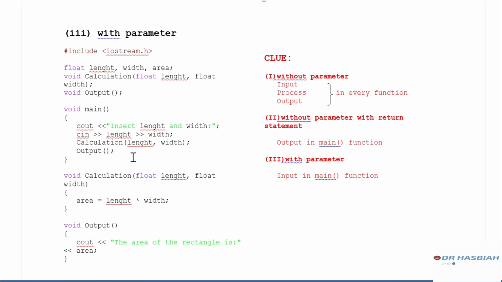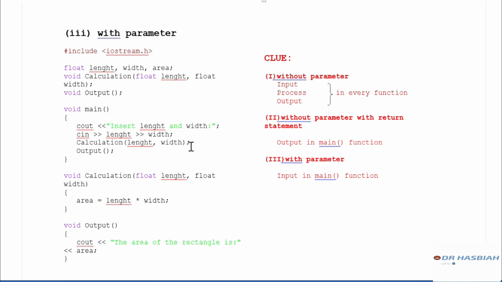So when we call the function calculation and pass the 4 and 3, 4 moves to this length, 3 moves to this width, and area equals 4 times 3. So you get 12. After that we don't have any more statement, so the flow will jump back to the main.